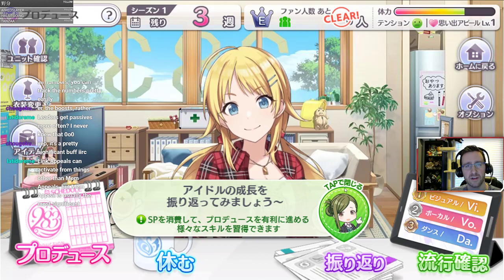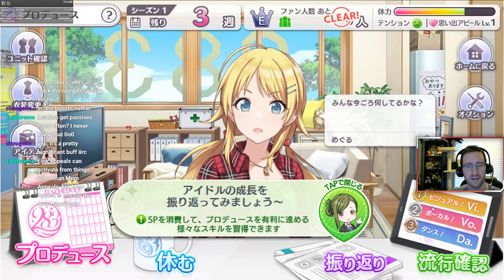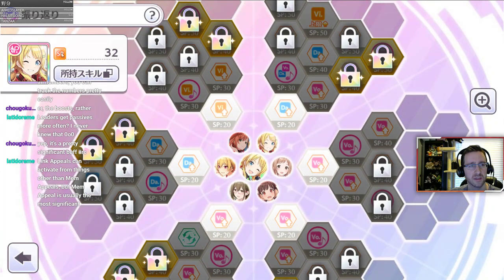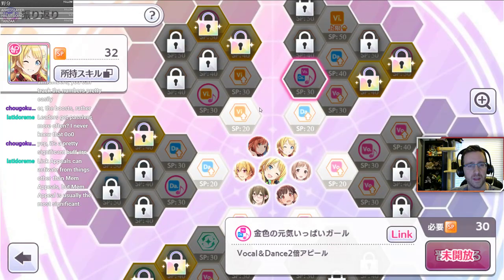Hazuki's saying here we have enough points to buy a skill, so let's go look back at that skill tree again. So again, produce, rest, skill tree, and then this is sort of the auditions, so we'll get into that. But we click on the skill tree, we do have 32 SP we can see in the top here. You can see the cost of every skill. And then sort of what do you want to go for here?